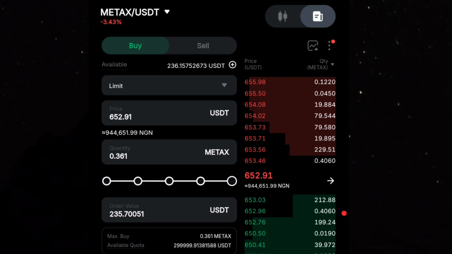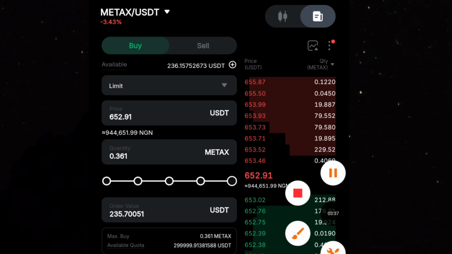If you want to buy with all your money, all your $236, you drag it to the end. It means you want to buy with 100%. So if you want to buy with 77%, you drag it to this area. If you want to buy with 52% of your money, or 27%, you drag it here, so you can navigate how much you want to buy with when you move from the beginning to the end. Now, also, if you want to buy with a certain amount like 20 USDT, you can come here and manually put in the 20 USDT on this area.